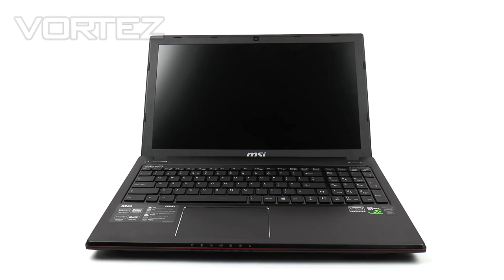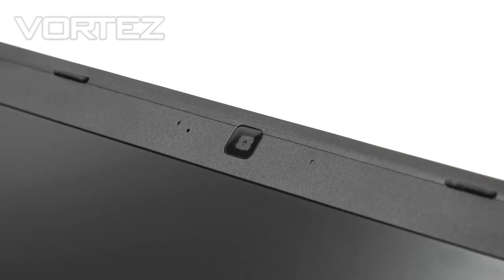So then we've got a 15.6-inch LCD screen that is capable of 1080p. And it has the anti-glare functionality, so if you use it in the back garden, it is going to reduce that. Also integrated on that screen is a 720p webcam for use with applications such as Skype.